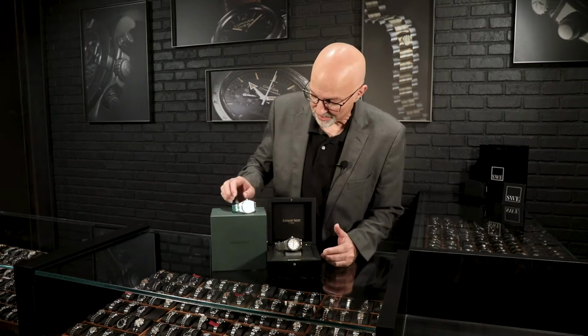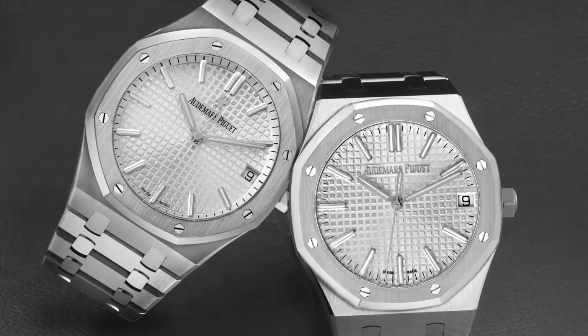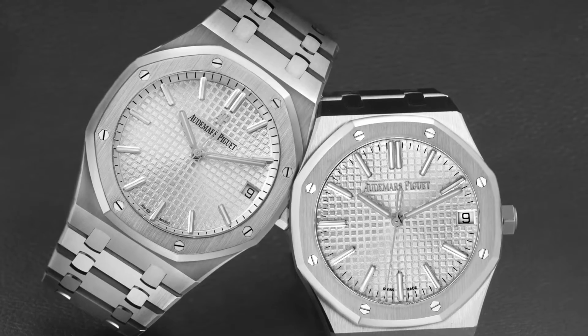But part of what they did with this 50th anniversary release is what they're terming an ergonomic improvement to the watch. And when you look at it, it starts with the bezel. The bezel on the previous one, the bevel that's high polished, that gives you that play of light, they made it a little wider on the new one so that it gives you a little bit more sparkle, a little bit more play of the light when you're looking at it.